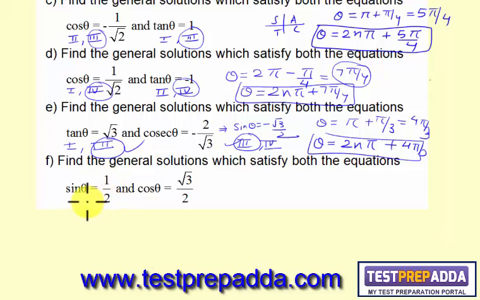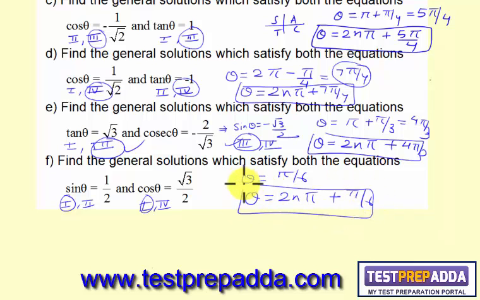Got it? Now next question, in a similar manner, sin theta is half, cos theta is root 3 by 2. So as we know, sin theta is positive in the first and second quadrant, cos theta is positive in the first and fourth quadrant. So the theta which satisfies both will lie in the first quadrant, and that theta is obviously pi by 6. Cos pi by 6 means cos 30 degrees, and sin 30 degrees is half, and cos 30 degrees is root 3 by 2. So the general solution here will be written as 2n pi plus pi by 6.